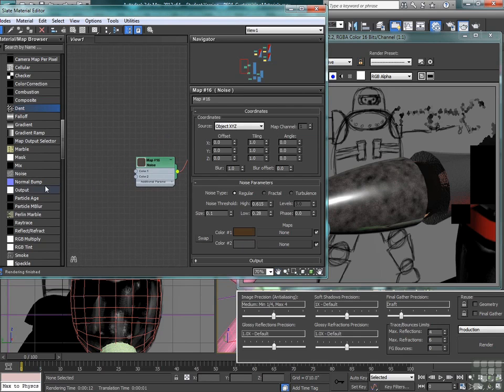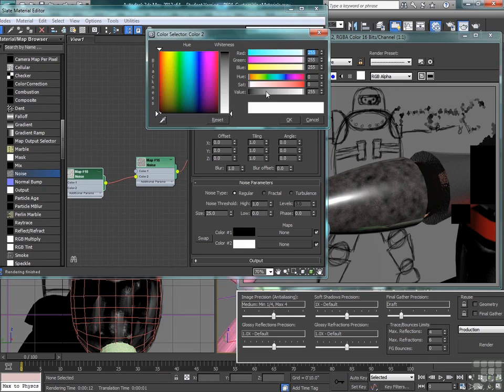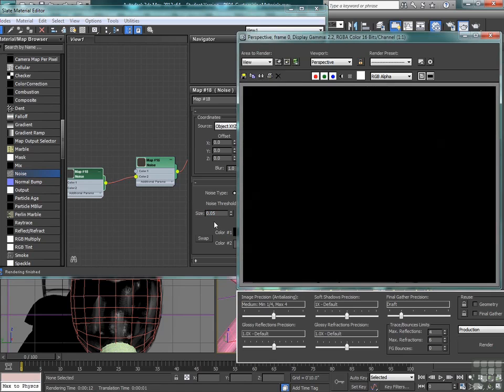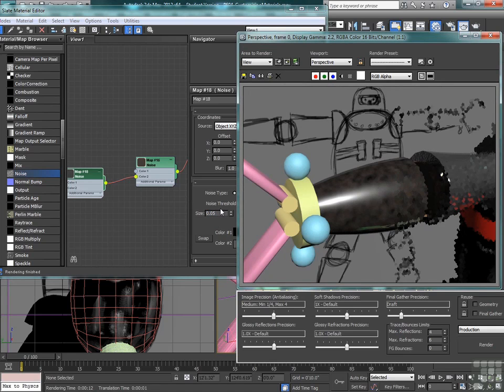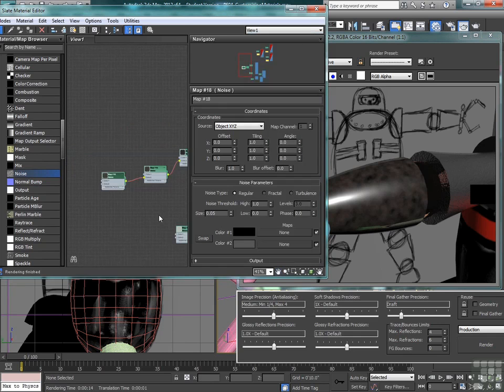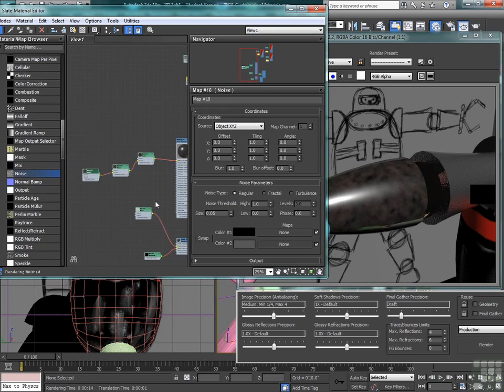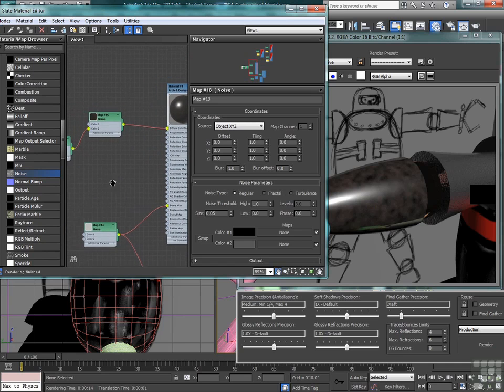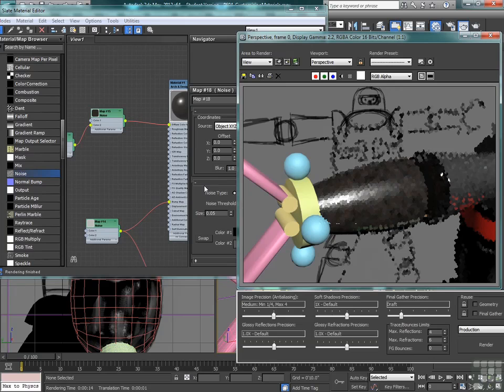And maybe in this noise, we actually add another noise to go into color 2. We make it really small. So again, we've broken up the overall color pattern to minimize the effect of it being too smooth and even. So then we'll wire our bump back in here. So that's a bit better.